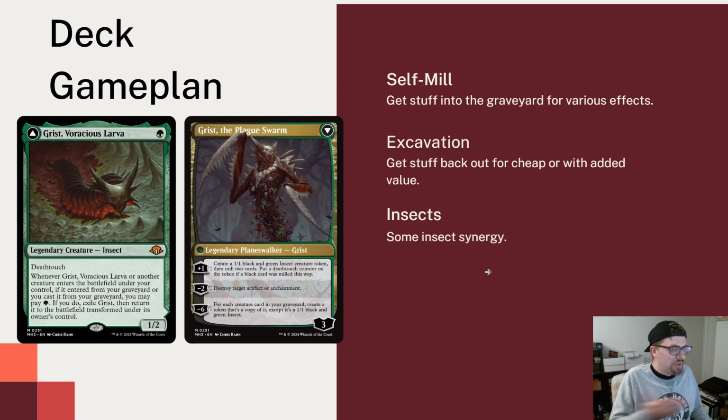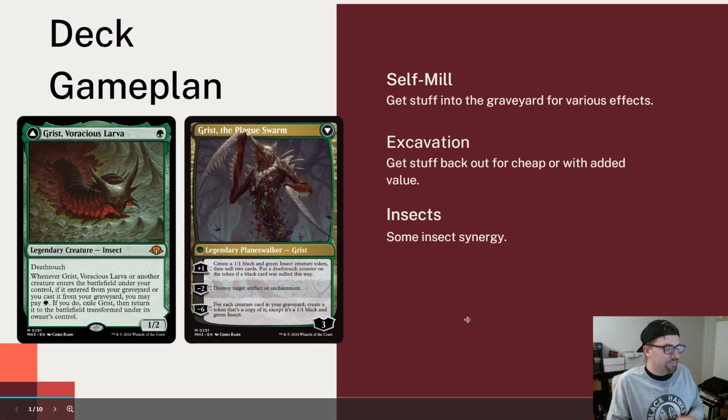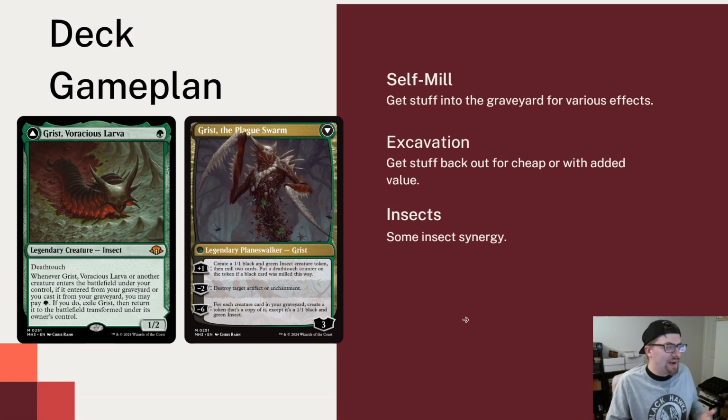On the backside, Grist's +1 says we can put a 1/1 black and green insect creature token onto the battlefield, then mill 2, and put a deathtouch counter on it if we mill a black card this way. The -2 can take care of a pesky artifact or enchantment, and then that -6 that we talked about: for each creature card in our graveyard, create a token that's a copy of it, except it's a 1/1 black and green insect. I like that ability because it allows us to keep getting copies of these really important creatures, especially if our opponents can remove them, and just build up to a turn where we want to -6 Grist and then get all of the cards.